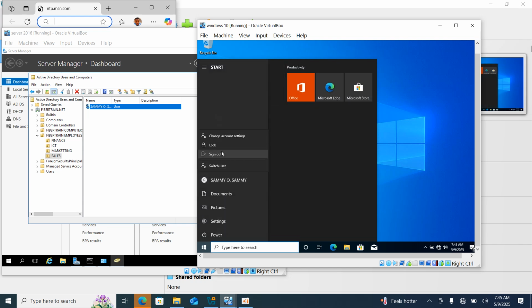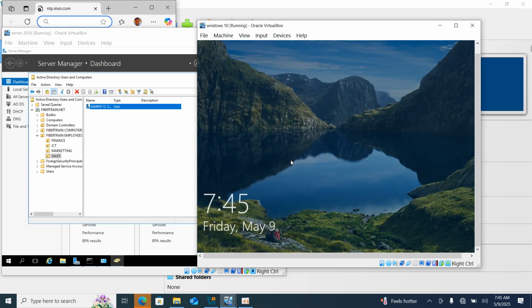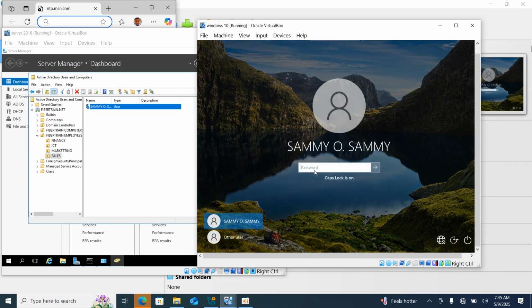If I lock this, sometimes when I log in for the first time after I just put the policy, it can still work. But as you can see here, it's going to deny access.